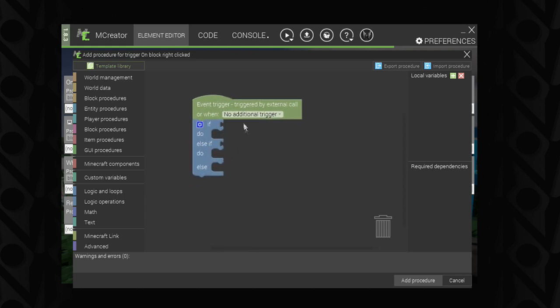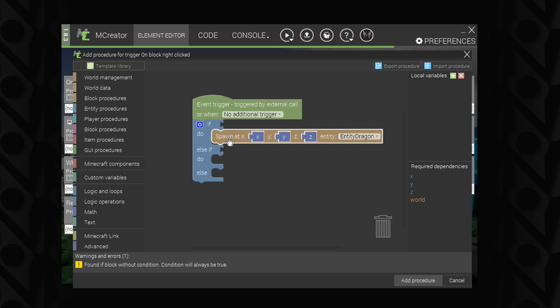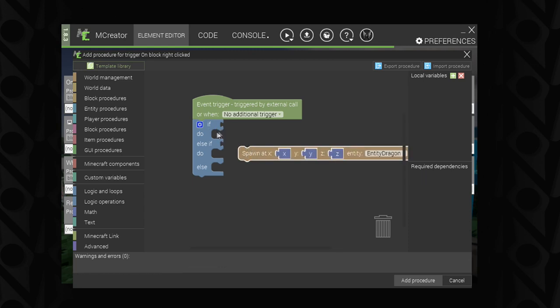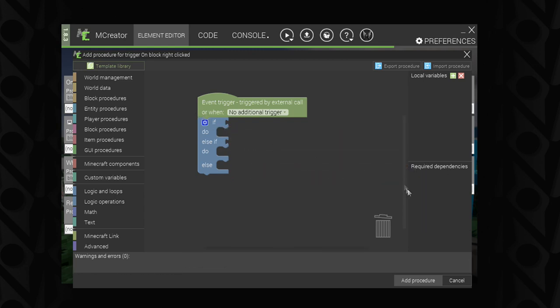Alright, so how the condition works. This little knob right here is a condition, where this little box in here with that little down arrow is your event that happens within it. So it's just like any other element. You can just drag things into wherever you want, and as long as the connections for the actual element match and the dependencies for the way you're triggering it work, then your procedure will work fine. So make sure that your dependencies over on this side still follow the dependencies for your trigger, for your block, item, or whatever your mod is requiring for that particular trigger.